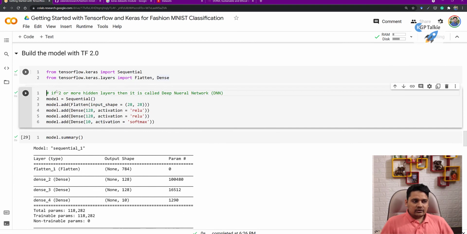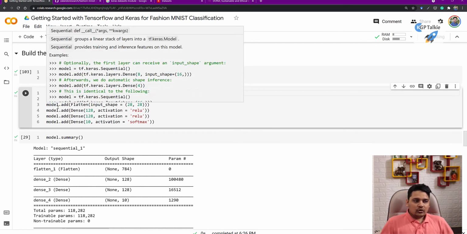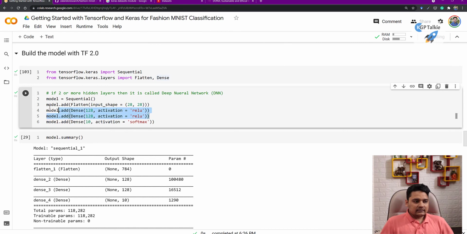Thereafter, as I told you, if the hidden layers become more than 2, then this becomes a deep neural network, right? So how it is working here, there is the model. The first is the flatten layer. The input shape of the flatten layer is 28 cross 28 because our image size is 28 cross 28.